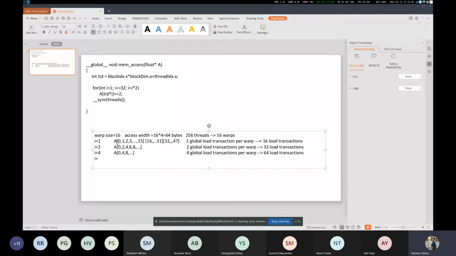Then say we have 8, 16, 32. Now this becomes 0, 8, 16, right? So this would essentially become 8 global load transactions per warp, right?